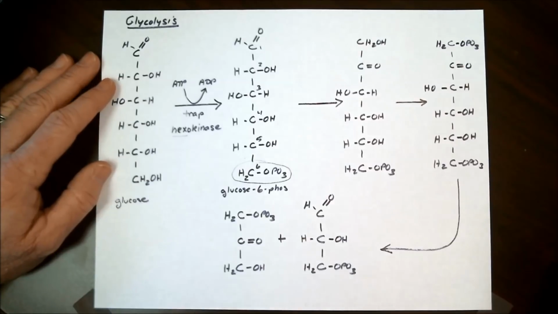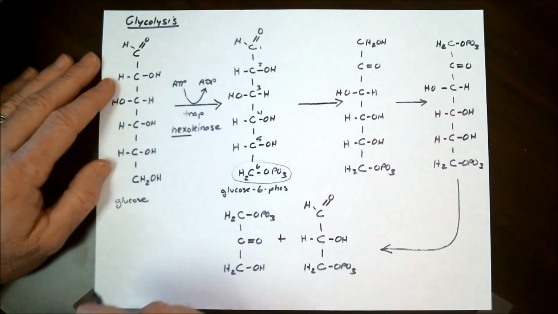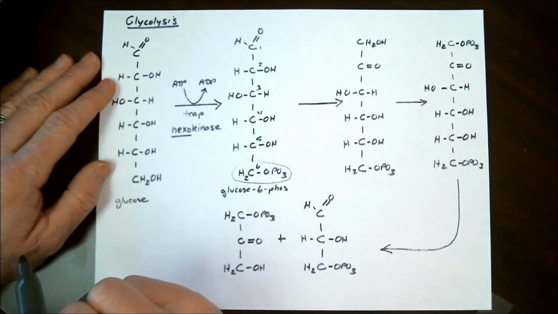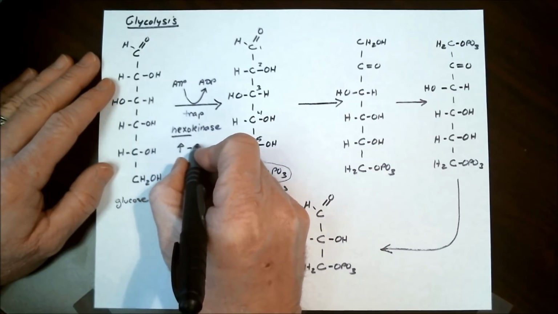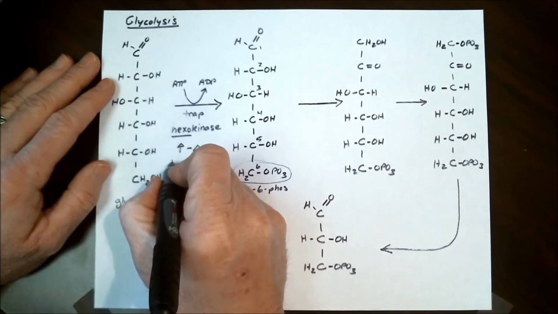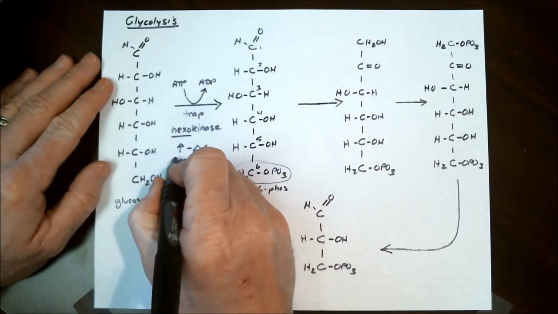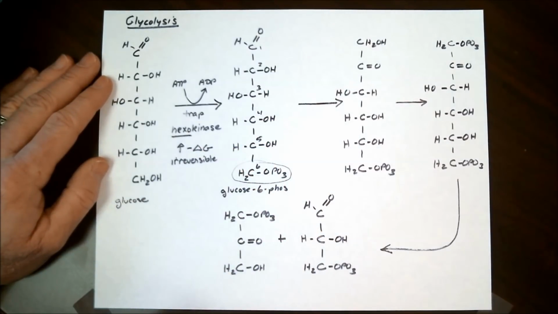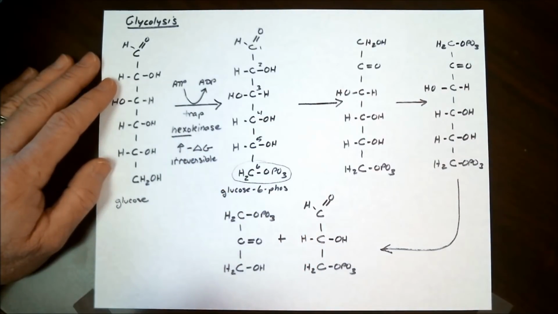Now, when we consider regulation here in the glycolytic pathway, the reaction of hexokinase, because it uses ATP, has a very large negative free energy change. So this essentially makes this reaction irreversible. Now keep in mind, chemically, these are reversible reactions, but we are doing biochemistry and biology, and inside the cell, this reaction, because of the large negative free energy change, is considered irreversible.